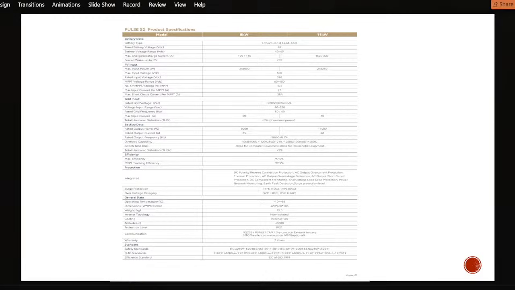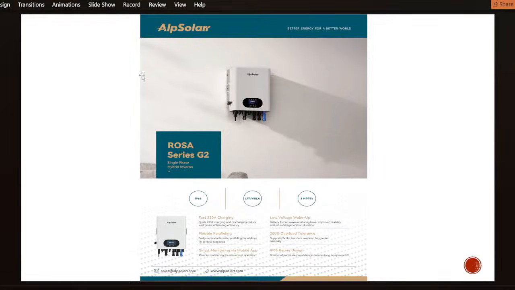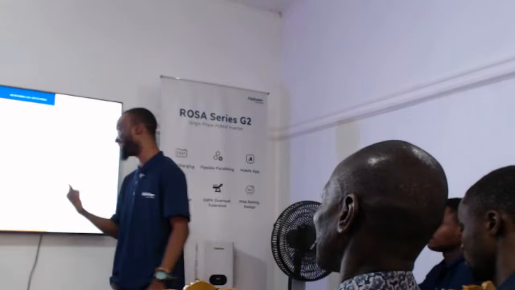Thank you, Emma. You've done a great one. Good afternoon, everyone. Thanks for coming up. So as he said, this is a beast inverter. Actually, its actual name is ROSA G2 inverter, but we decided to give it the name Beast because of its functionality. This guy is rugged. By the time I'm done with the specification, you're going to agree with me that this guy is actually a beast, like he rightly said.